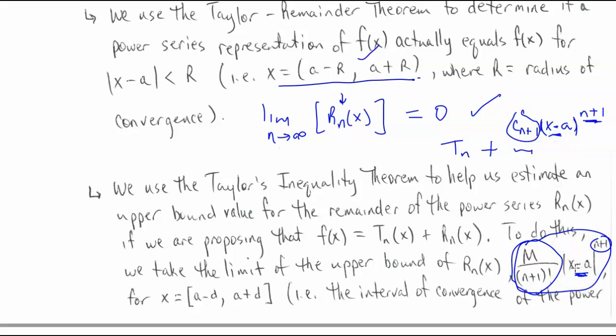Okay. And again, all this theorem is basically saying is that, hey, if you want to figure out how much error you got, then you need to look at the n plus 1th term, because the n plus 1th term is going to be the biggest amount of error that you would have, for these interval of x values that are going to be in your interval of convergence. Simply put, that is pretty much what it is.